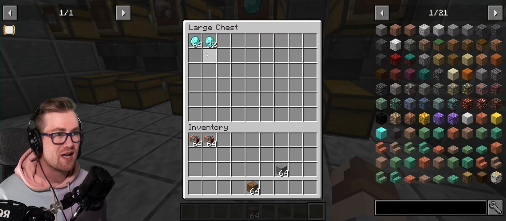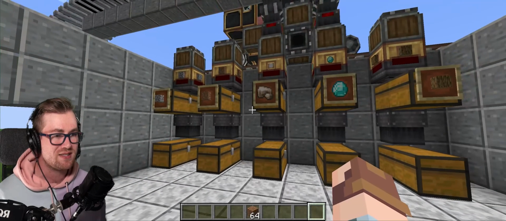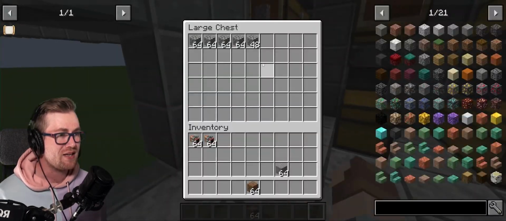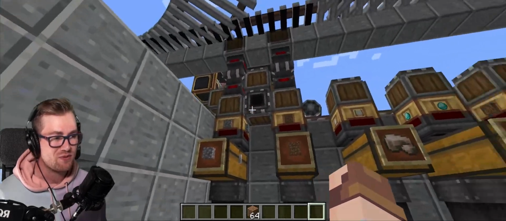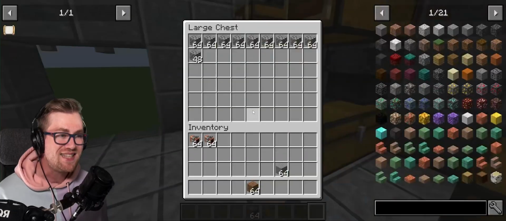We can see our diamonds are coming in nicely. We've put a special filter on here, so we're gonna get raw iron and gold, all of the mixture of these resources together. We got our dirt coming in as well as the cobblestone at the same time because we've located them side by side. All of these resources, that's insanely fast.